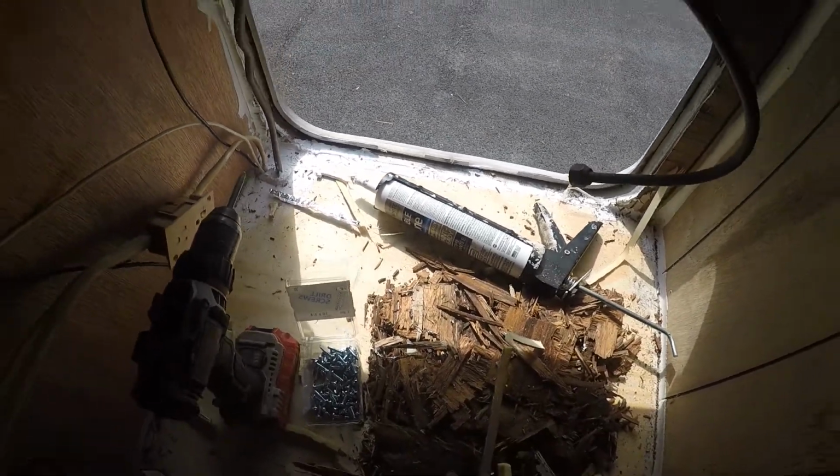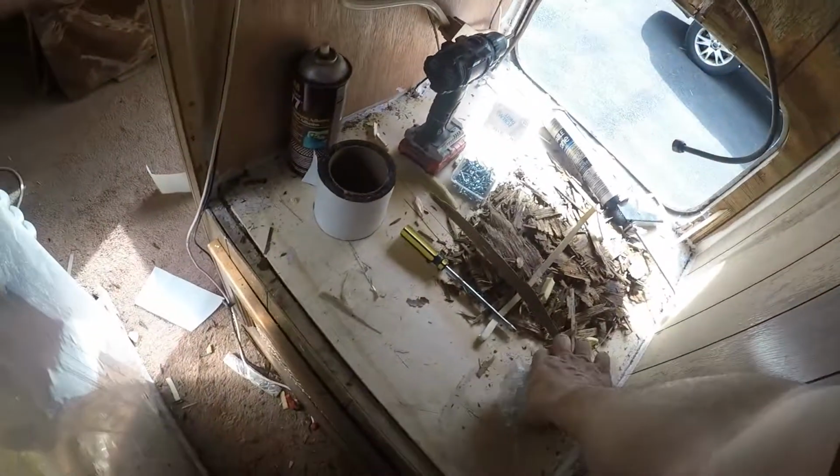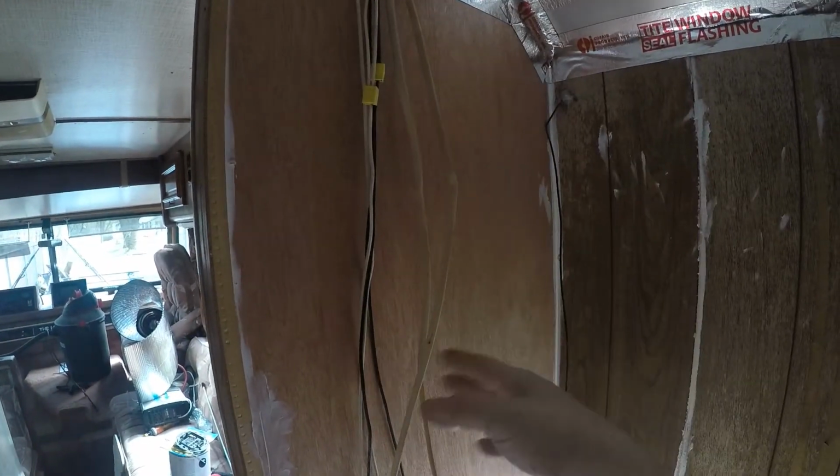So anyways, next step is I'll get this cleaned up and get the wiring secured with my bag of wire staples, which I've got here. A good thing I've got a lot of 2x cross supports in here, so nailing those in should be pretty easy.